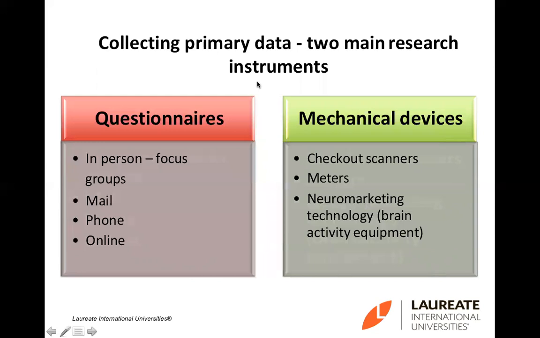Okay, the questionnaires are quite popular in marketing research. That helps us to conduct the in-person or focus groups. Well, for focus group, we normally call it discussion guides. More appropriate if we label it as a discussion guide. All right. For mail research, for instance, we mail the questionnaire, okay, and we can also conduct phone interview, and we use questionnaire in our phone research. Okay, and we can also do online research.